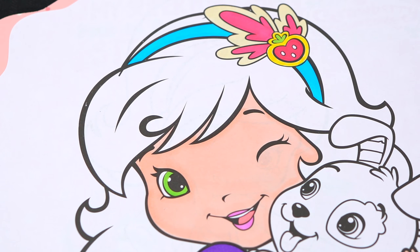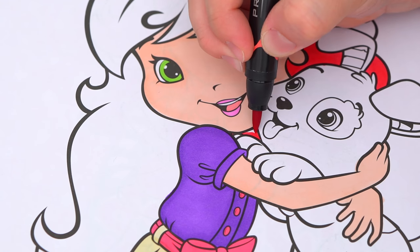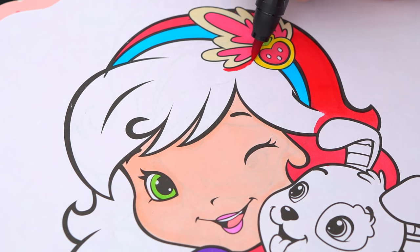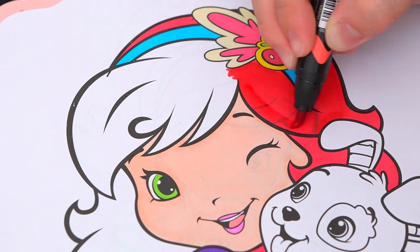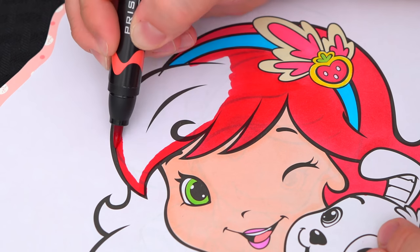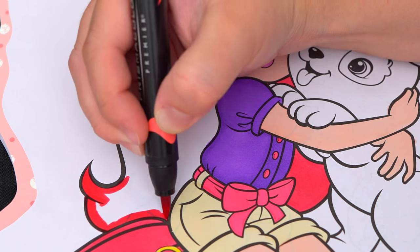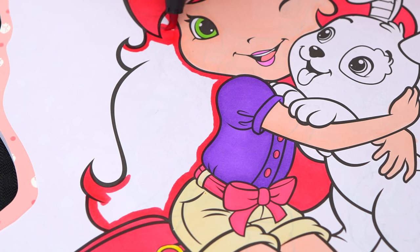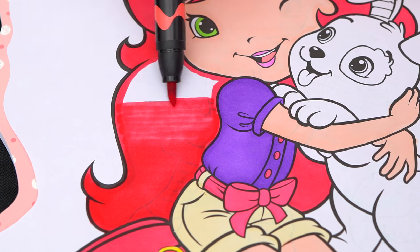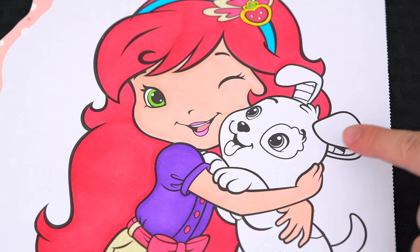And let's color in all her hair a pinkish red. Okay, I'm all finished coloring in strawberry shortcake. Next, let's color in her puppy dog, Pupcake.